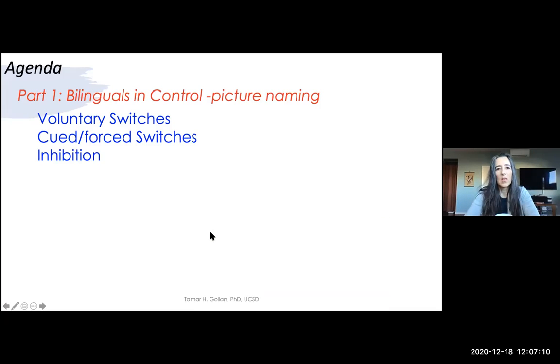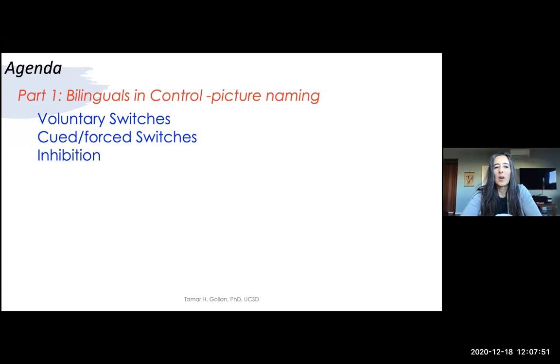So in the first part of the talk, which is going to be the bulk of the talk, I'm going to mostly talk about picture naming, various types, including untimed picture naming tests, like in the multilingual naming test, a study we did to look at voluntary switching, my first attempt to debunk, failed attempt. The nice thing about voluntary switching is you can look not only at how much time it takes people to switch, but you can look at things like how often do people choose to switch? And choosing to switch, it turns out, is also something that requires executive control. Should I stay or should I switch is the title of that paper.